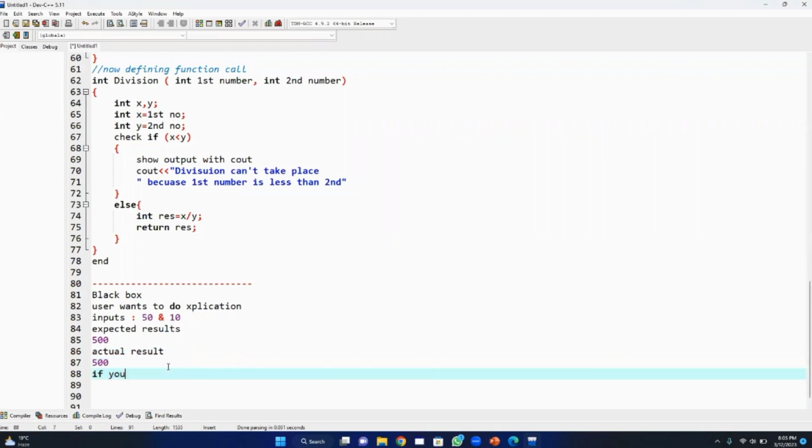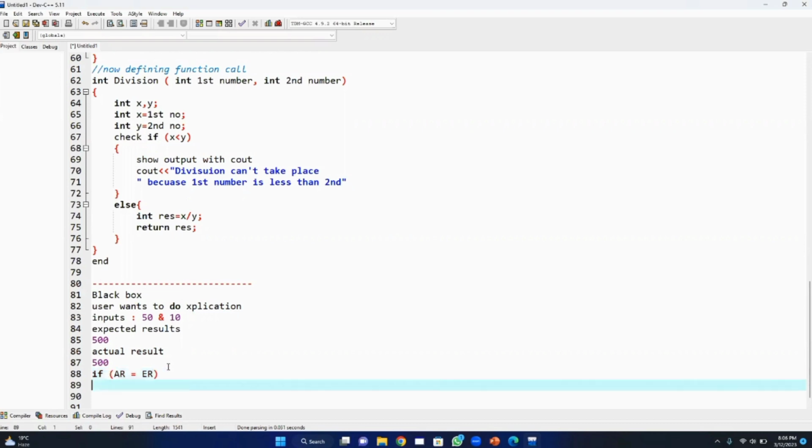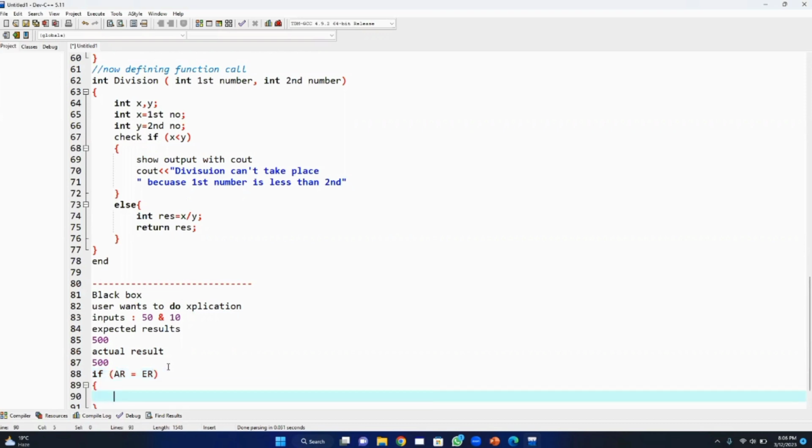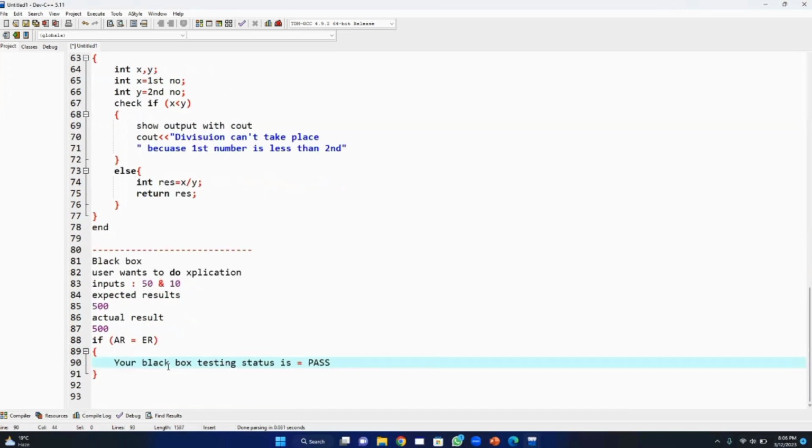If AR, the actual result, is equal to ER, the expected result, then your black box testing status is equal to pass.